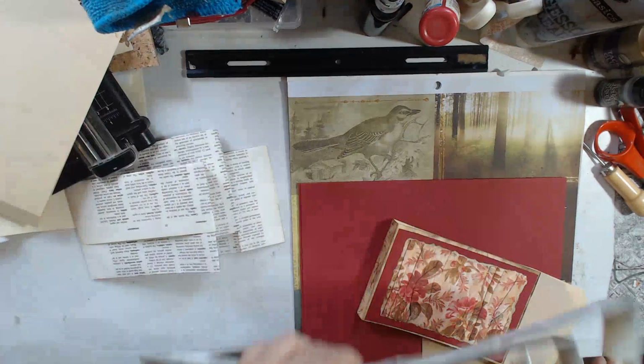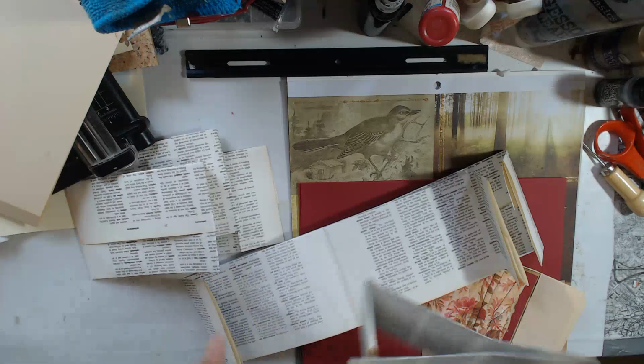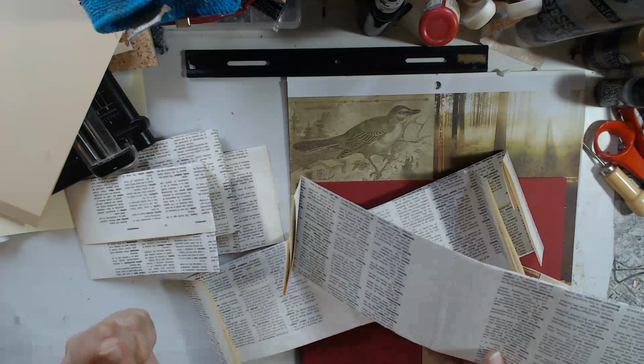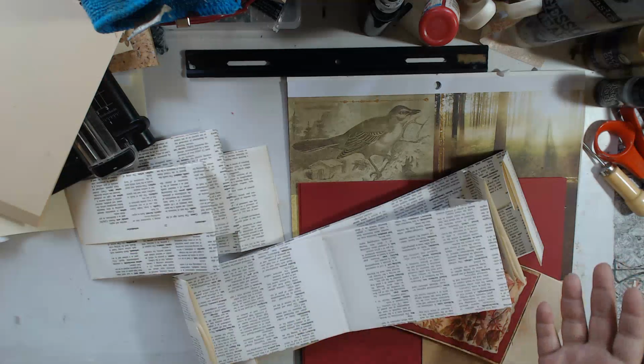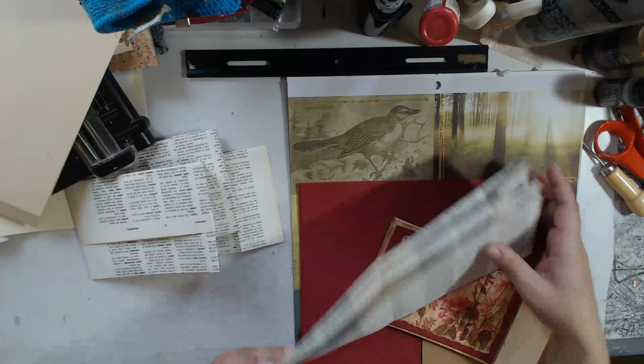I think I'm not gonna sew them in together until I have everything exactly the way that I want it. That way I don't have to fuddle around, and if I need to change something or change the page because I messed it up, then I can go ahead and grab another page real quick, fold it, and do what I gotta do all over again. If I sew it in now and I mess up, then I can't fix it. So I'll have to, you know, cover up the boo-boo somehow.